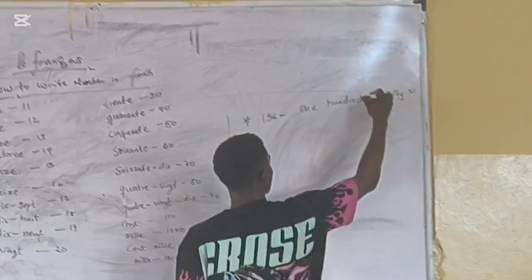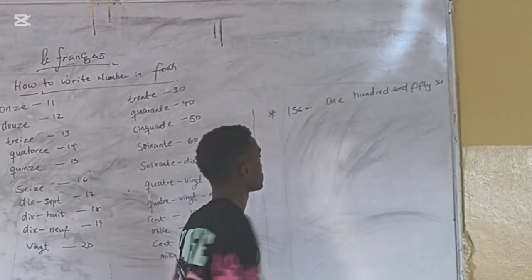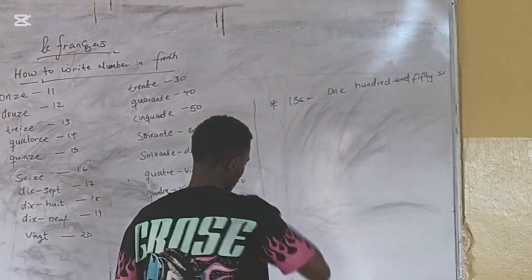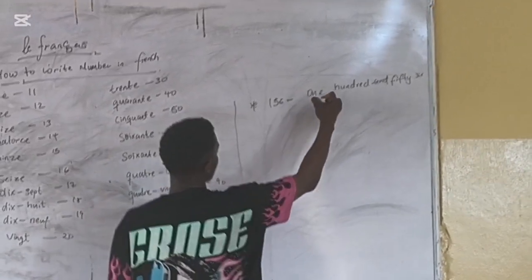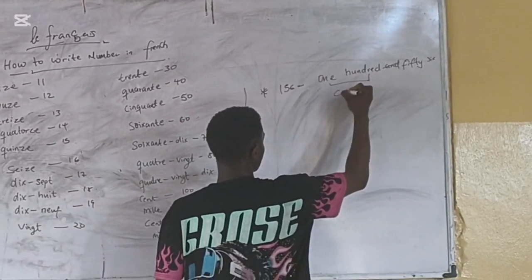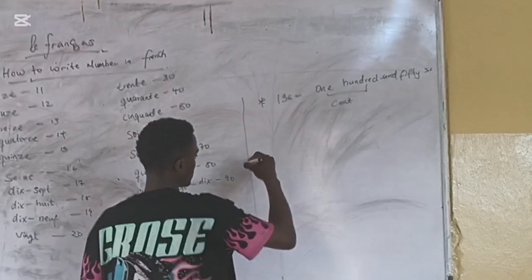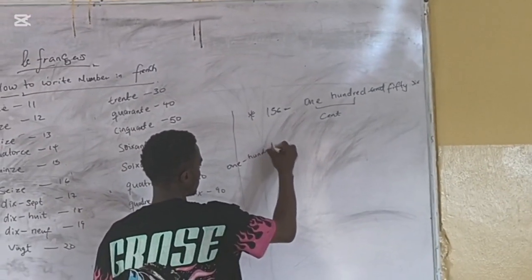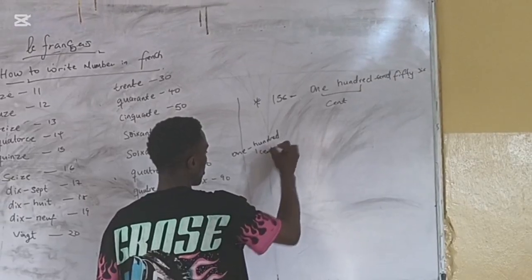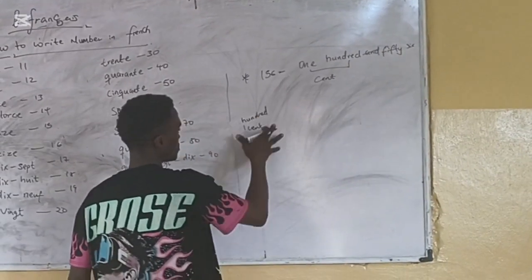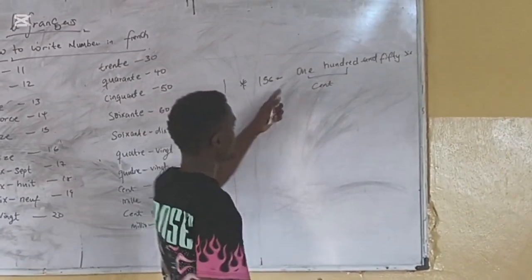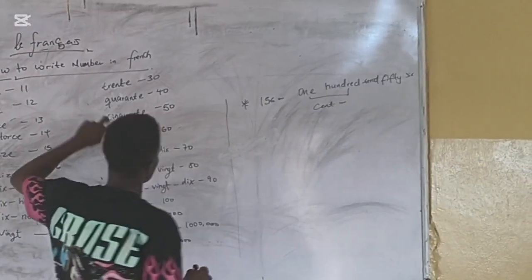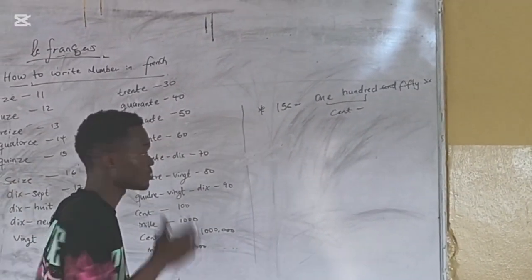So when you neglect this, translating it into French, there are 3 things you need to know. The first thing you need to know is that 100 is cent. So regardless, whether it is 100 or you write 100, it means cent. But now to write 56, you remember that I told you 50 is cinquante, but how can you put the 6?